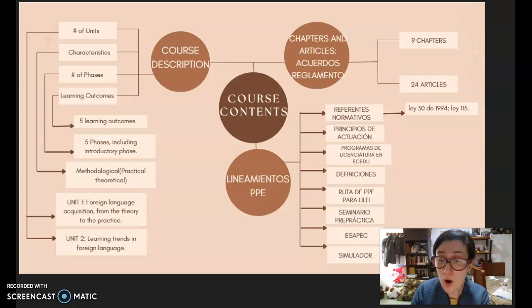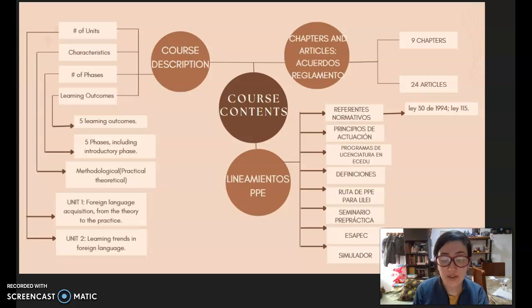Now there are different programs of bachelor degree. I'm going to just name them, to be brief. The first one is child pedagogy, the second one is ethnical education, the third one is mathematics, the fourth is, well, with the renovated registry, ethnical education, philosophy, math, and foreign language, which is my bachelor degree, with emphasis in English. Those are the programs that hold renovated registry. I was just holding the paper to remember the names of all of them because it's a long list. Now I will continue with the definitions.